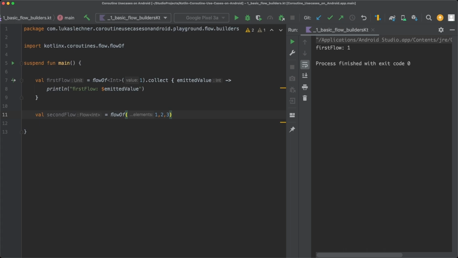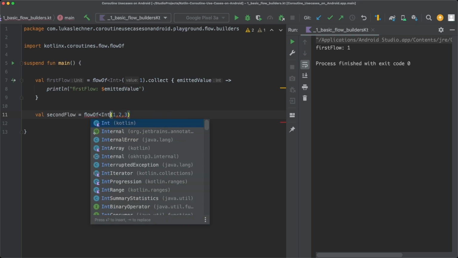And since they are all integers, it knows that this is a flow that emits integer values. However, sometimes it's still useful to explicitly define the type anyway, in order to make it more obvious what type this flow emits. So let's do this here as well.